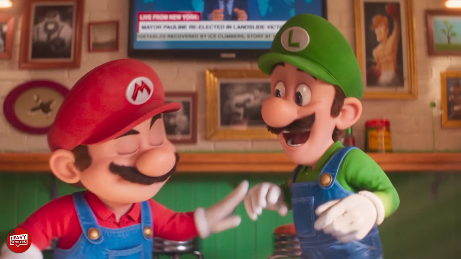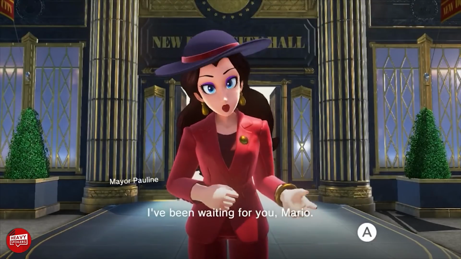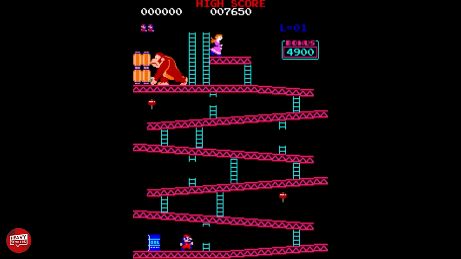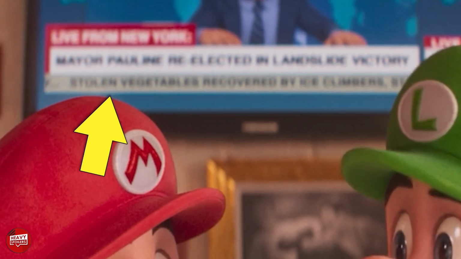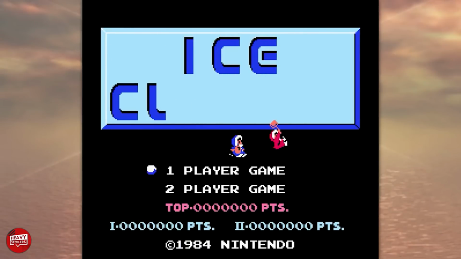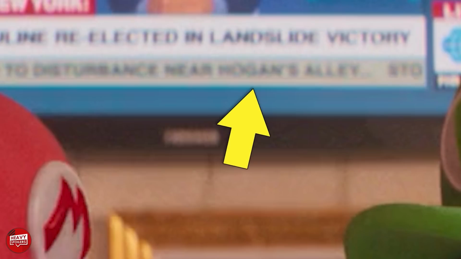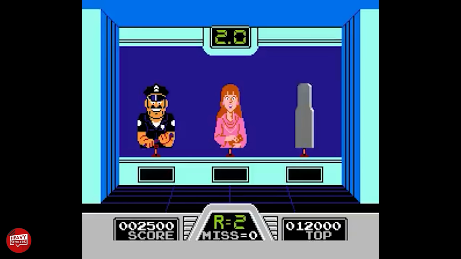The news broadcast behind the Mario Bros. mentions Mayor Pauline, who was the mayor of New Donk City in the Super Mario Odyssey game, but also first appeared as the damsel in distress in the original Donkey Kong arcade cabinet. The ticker on the bottom mentions stolen vegetables being recovered by the Ice Climbers, a shout out to the duo of Popo and Nana from the 1985 Nintendo game by the same name, along with Hogan's Alley, an obscure shooting range light gun game similar to Duck Hunt.